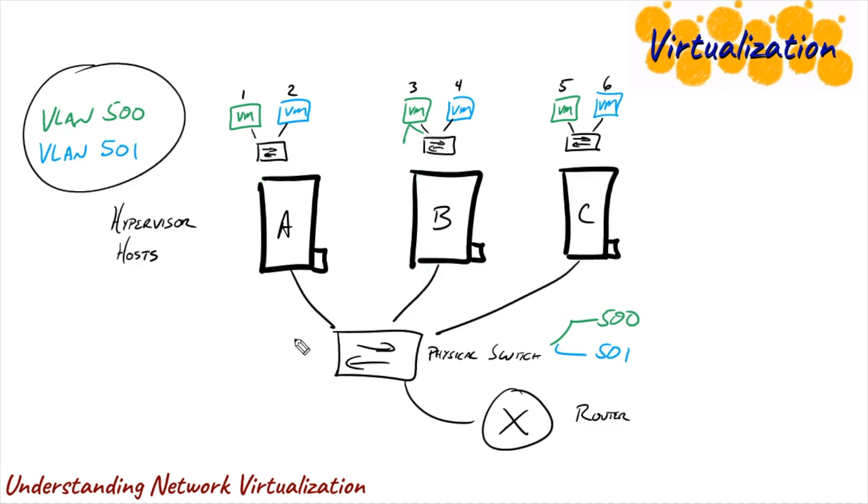But what if we need communication to something that's in a different VLAN? Well, not only does the switch have to be aware of it, but our routing services need to be aware of those VLANs as well and have IP addresses so that it can function as a gateway so that communication could go from one virtual machine to another virtual machine by processing through the router, perhaps even going back into the same host in order to communicate with something in a separate VLAN. Now, this long extended hairpin turn that goes all the way out to the physical switch and to the physical router is not efficient for networking.